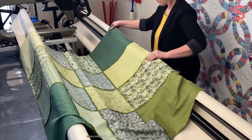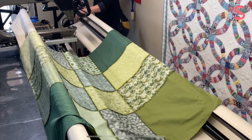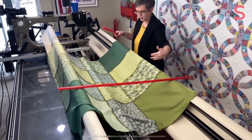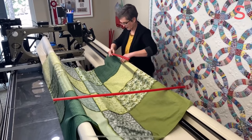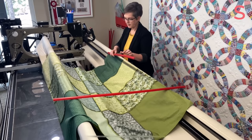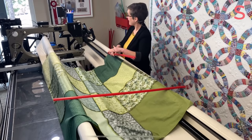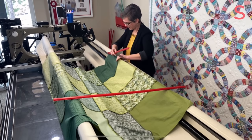So I'm loading my first edge. The edge is nice and straight on the side closest to me, and I use a red snapper system. This method still works even if you're pinning — you would just pin instead of snapping. Either way, you need a straight edge closest to you to load first. If you too use the red snapper system, it comes with small chunks of this red clamp that they recommend you use to baste it in place and then go back and place the big rods. I'm all about saving a little time, so I tend to put part of it on and use my hand for the basting purpose.